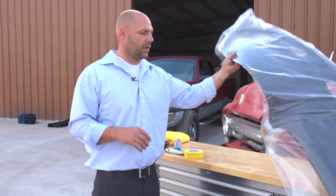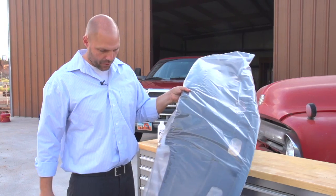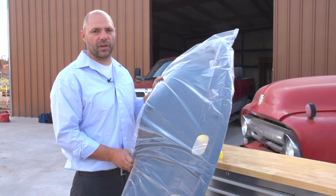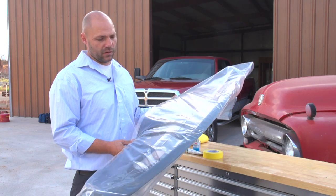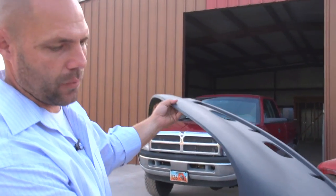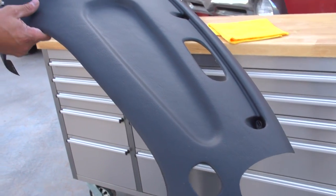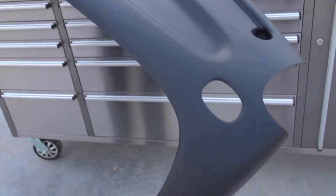The solution is a dash cap. In this case, this is an Accuform dash cap. You're going to be very careful when purchasing your dash cap to make sure that it's an Accuform dash cap, as they make their dash caps out of a hybrid high-temp ABS plastic that's not going to cause problems when it comes to heat. They don't warp and you won't have the cracking you could experience with some other brands. As you'll see with the Dodge Ram, the dash is perfectly molded to your existing factory dash. It has the same texture, and this one is actually painted and color-matched to the same interior color as the factory original.